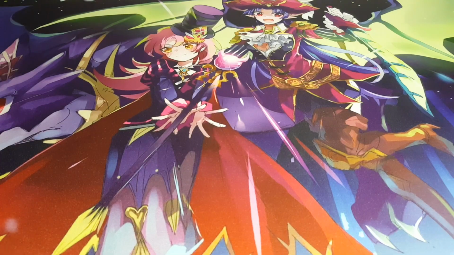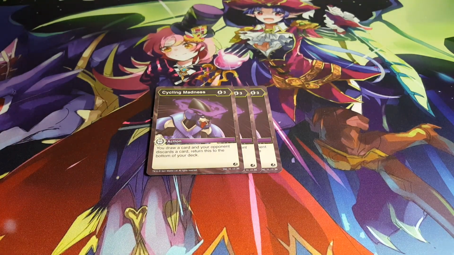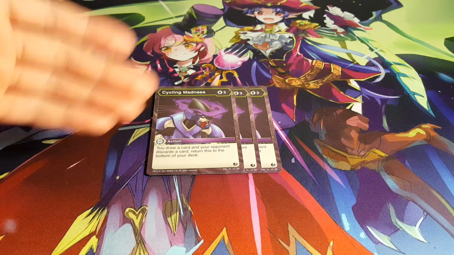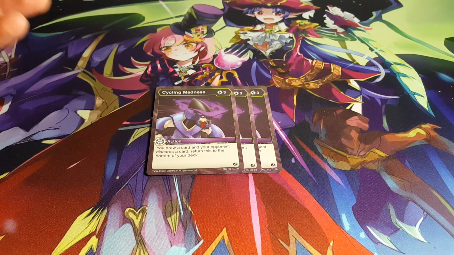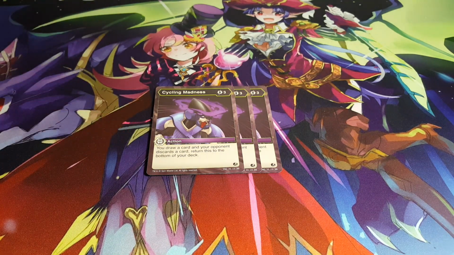Here's a bit more of the 3 costs. We're playing here 3 copies of the Cycling Madness, a really amazing card. You get to draw a card, then your opponent discards a card, and you return this card to the bottom of the deck to recycle itself again. Because it's also very cheap, I figure why not? Let's increase the consistency and let's really force cards out of your opponent's hand.